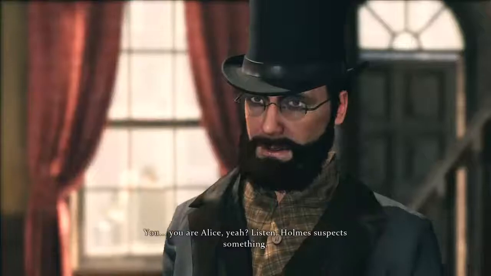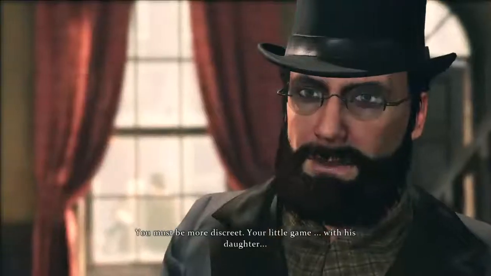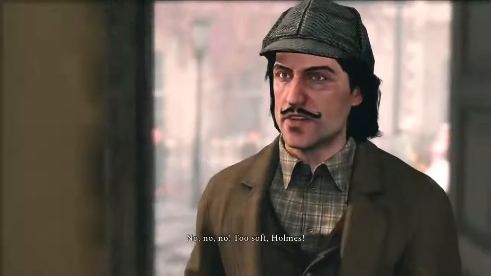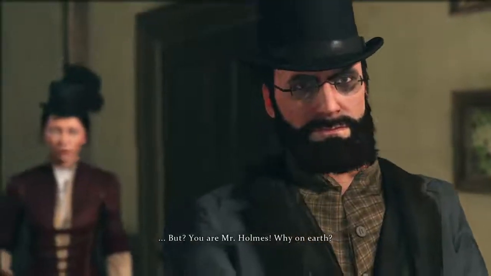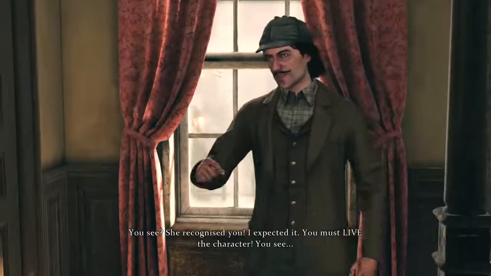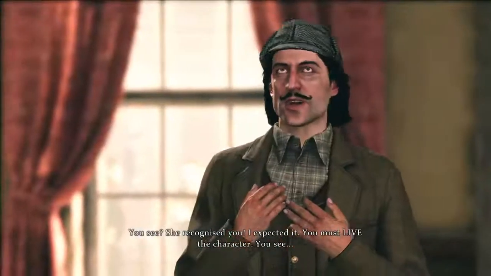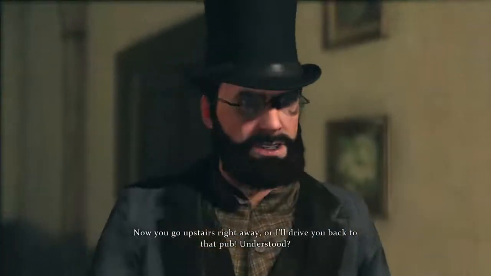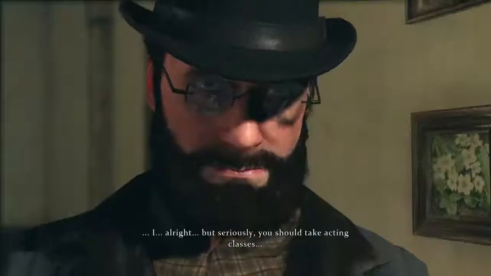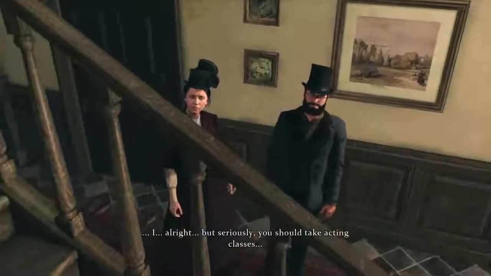You are Alice, yeah? Listen, Holmes suspects something. What are you talking about? You must be more discreet. Your little game with his daughter... No, no, no! Too soft, Holmes! But you are Mr. Holmes. Why on earth? You see, she recognized you. I expected it. You must live the character. Now you go upstairs right away or I will drive you back to that pub, understood? And there you are. You've got it. I... All right. But seriously, you should take acting classes.